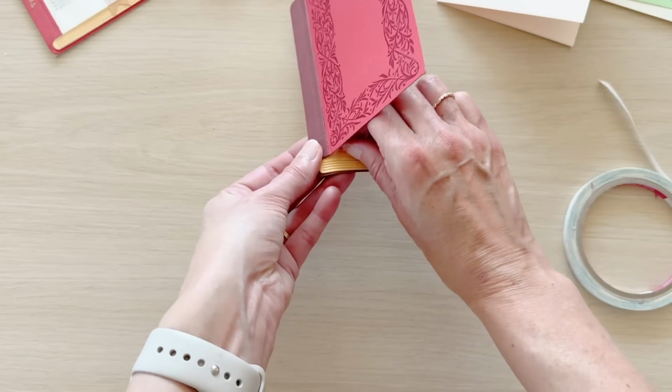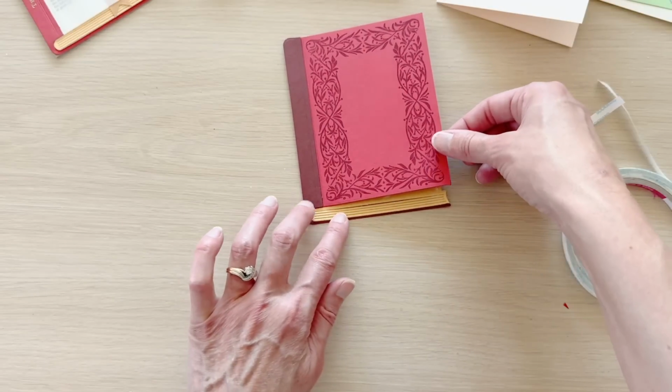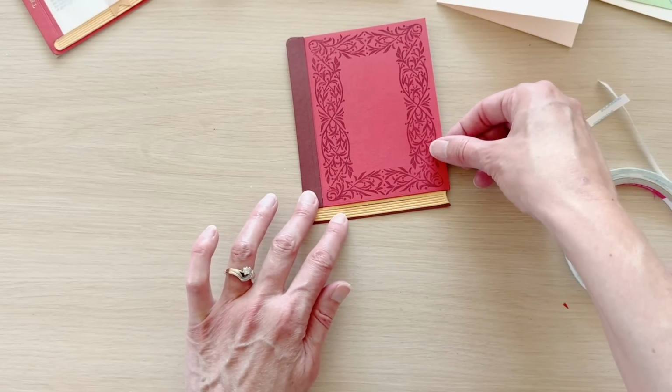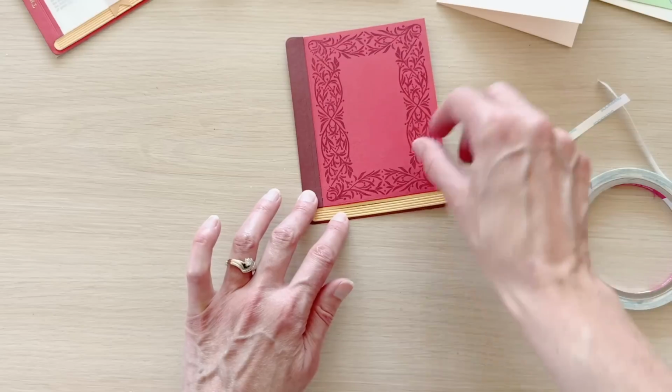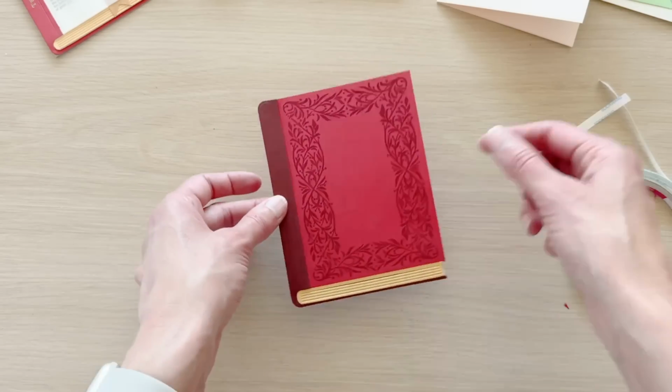Would have probably been easier to add this score tape to that piece before we put the cover on, but either way, it's not too tough to do it later. And we'll just go ahead and secure that down. And there we have this cute book cover.